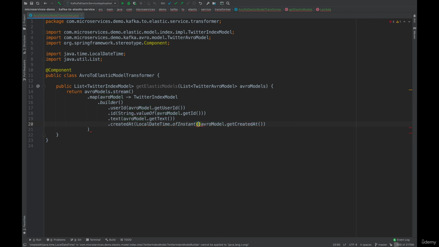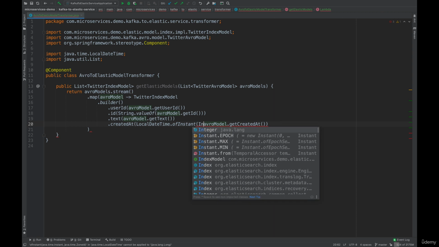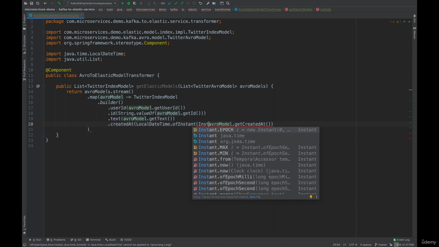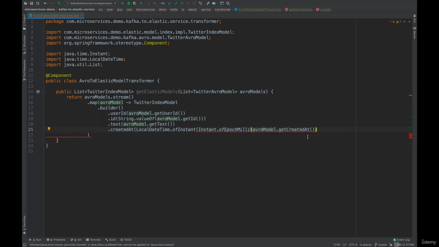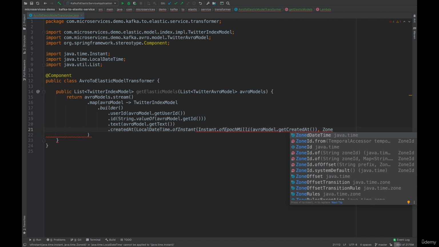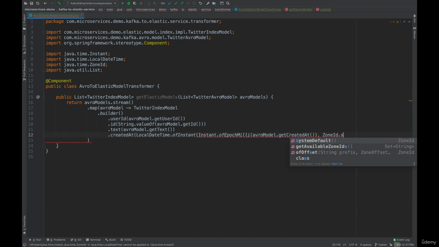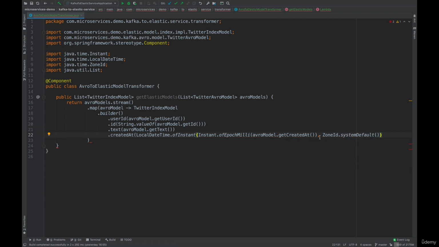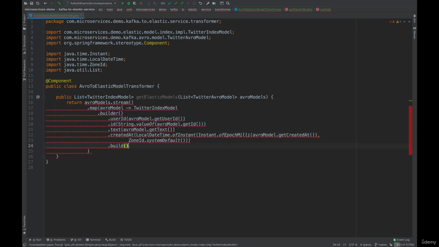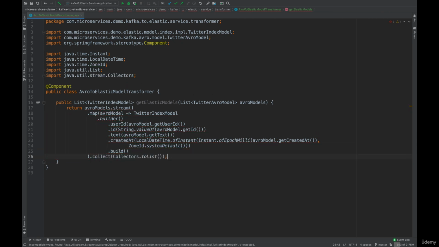So we will use local datetime of instant methods, and then use instant of epoch milli methods to get the milliseconds from created field using the system default zone. Then we will build the Twitter index model object and then collect the result stream to a list of index models and then return it.